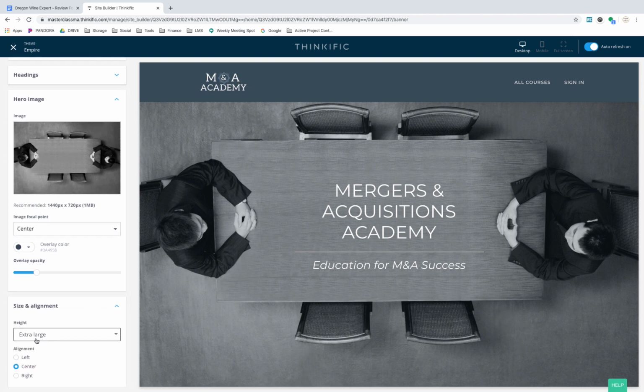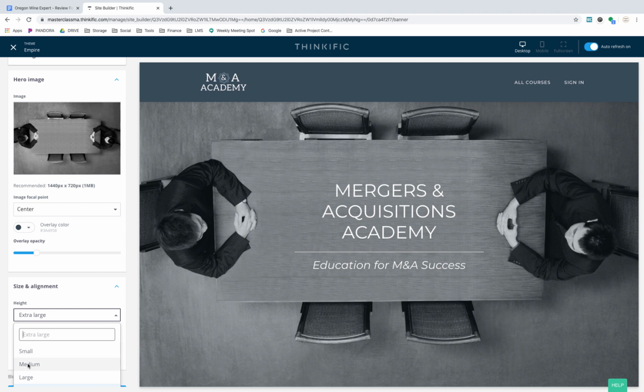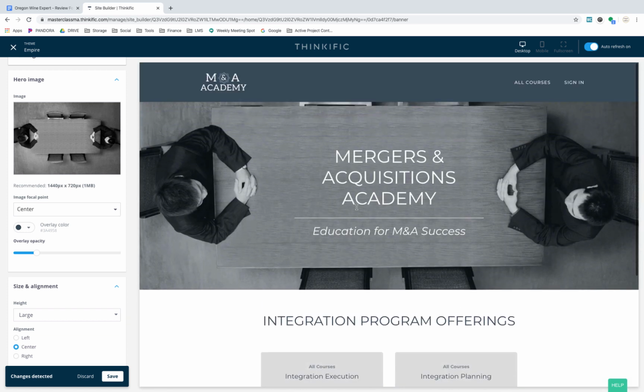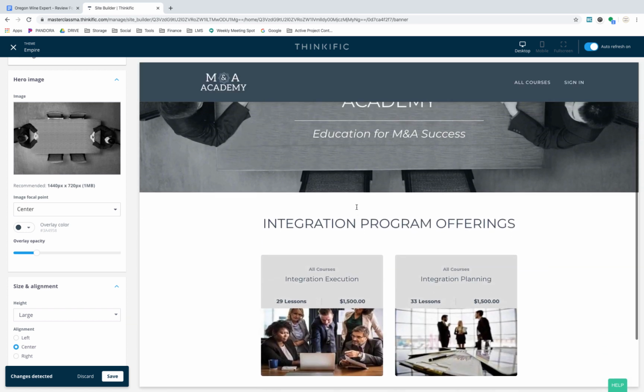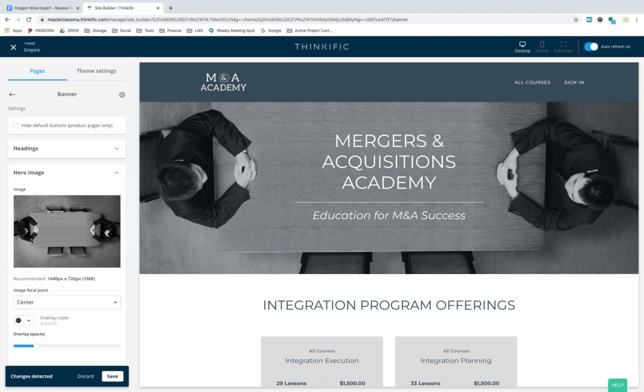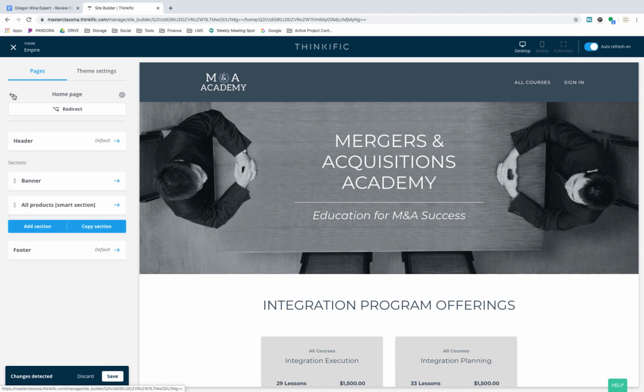I made it extra large. You can make it smaller, so let me know if you want it to be, probably not small, but we could go down to large. And you can see that just changes the general size of that so that you can see what's coming up a little bit quicker. So let me know if that sounds good, what size you want that to be.